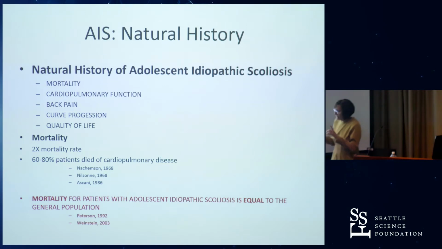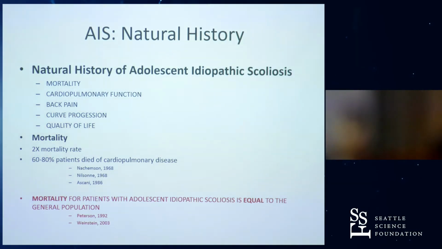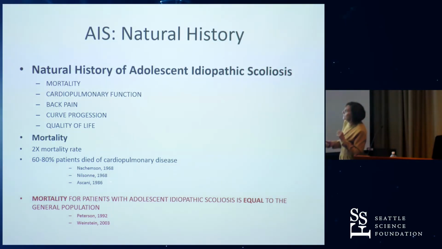Okay, so we are going to screen, we are going to do some X-rays, but what does it mean to have scoliosis? The early data coming out of these studies, Malcolmson's study in '68, and as late as the Stunning study in '86, really painted a pretty grim picture for scoliosis, and many of our treatment algorithms were based on what we thought was the natural history of scoliosis. They had what they thought was a 2 times mortality rate compared to others, and that many of these patients were going to die ultimately of cardiopulmonary disease.